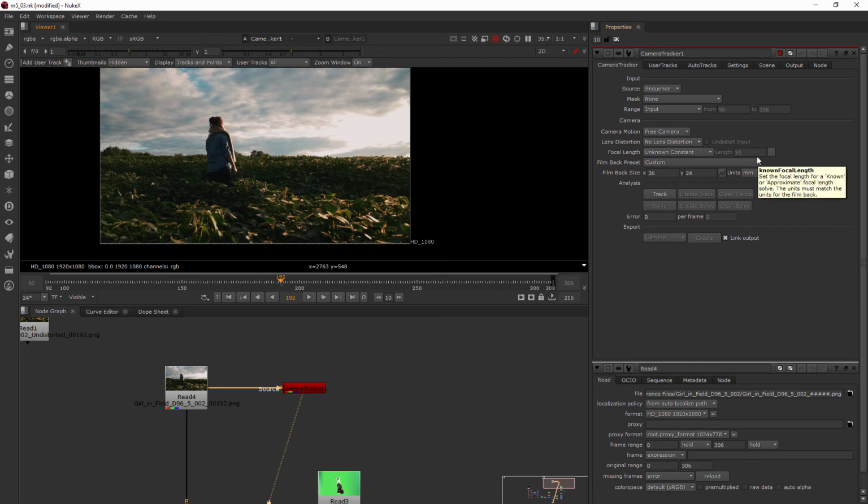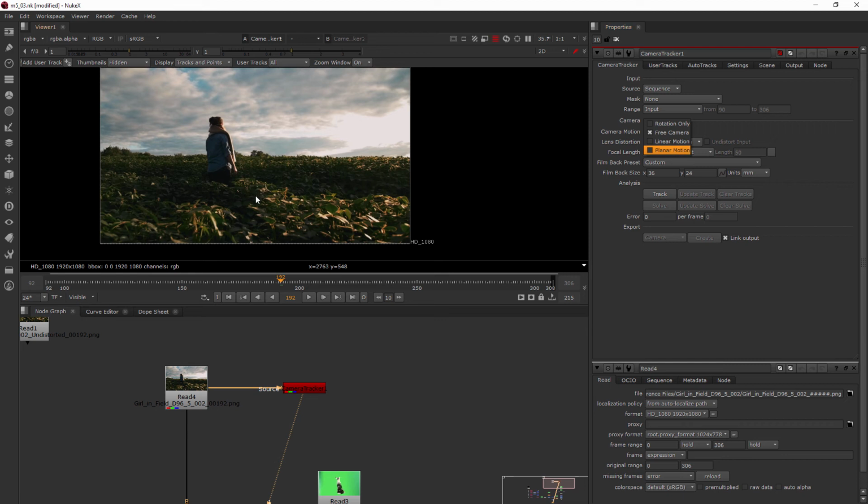Now, in our case, we don't have a lot of this information, so we're going to be going somewhat similarly to how you would be using this same technology in After Effects. Free camera is what the camera motion defaults to, but there are some other options as well. Now, rotation, we're not getting any kind of rotation here. We're just doing the slow pan up. So you might say, okay, that sounds like linear, but it also sounds like planar. What's the difference?